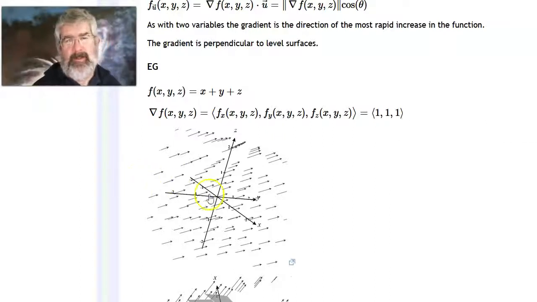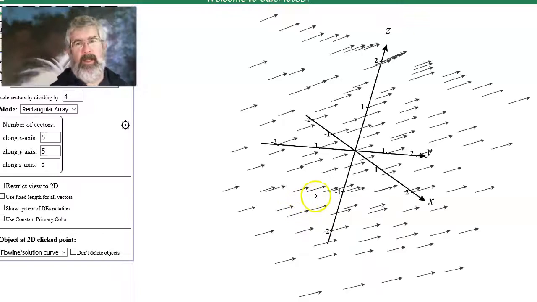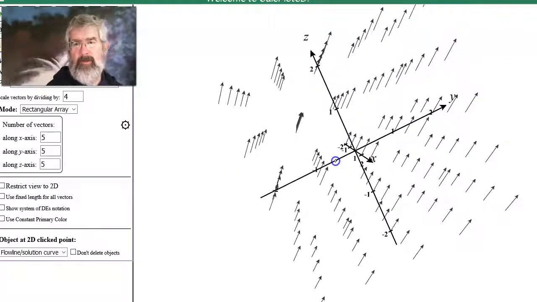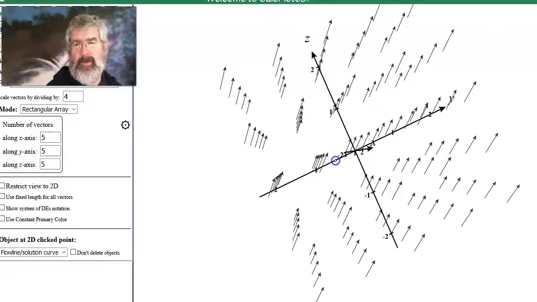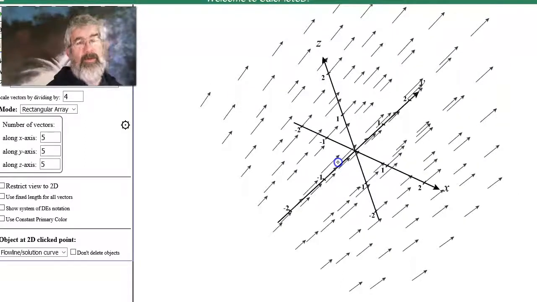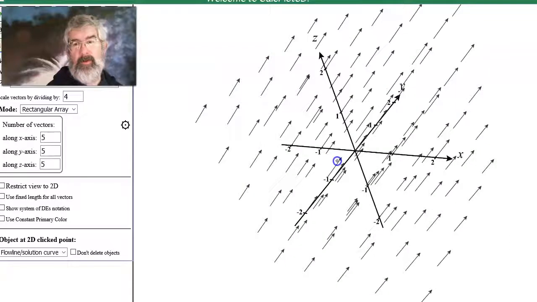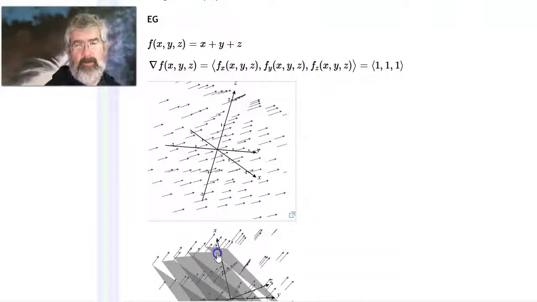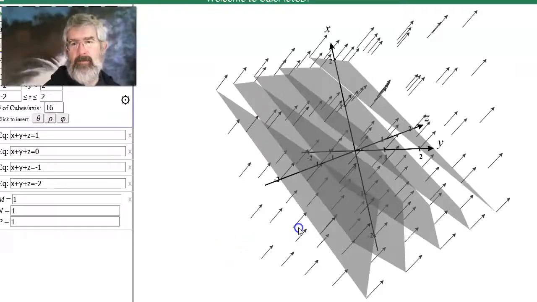Right? It does help to be able to roll this around in space to be able to see it a little better in 3D, that all those vectors are pointing off in the same direction, right? 1, 1, 1. And so the level curves or the level surfaces are all perpendicular to those things, and they should all be planes equally spaced. And sure enough, if I look at this picture, now again, it's probably easier to see live.